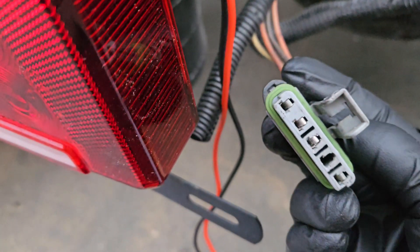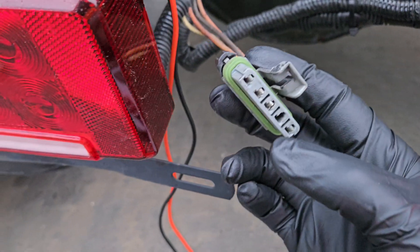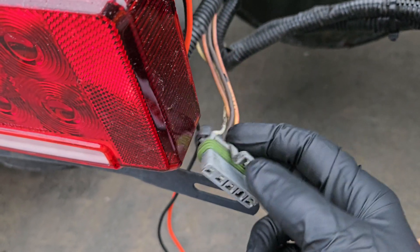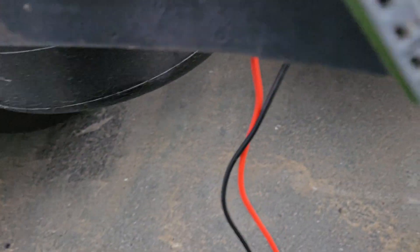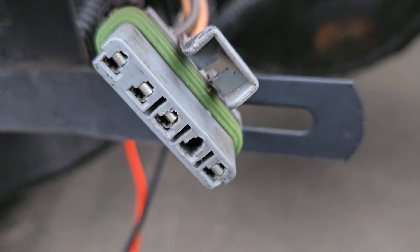What you can do is set your hazards — and this one is out, the hazard is out. Right in the center there is where you have the positive, and then you can ground on pretty much anything else, and that'll tell you if that wiring is corroded or not. You can also just look at the wiring and see if there's any green in there, and if so, you want to swap the harness as well.